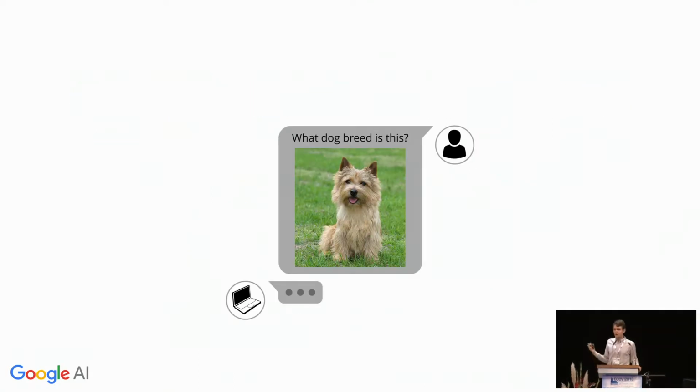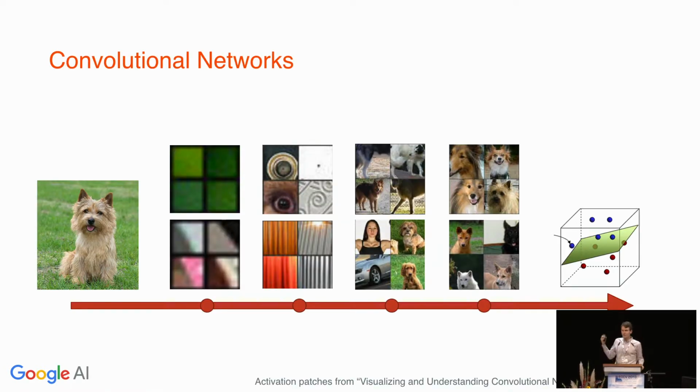I would like to start this talk with an example. Let's say we have a user that just took a photo of this nice dog outside and would like to understand what breed of dog this is. So now, somewhere in the background, we probably have some sort of convolutional network analyzing the photo, attempting to classify this image. So let's look at that convolutional network. We have our input image. We analyze some low-level features, maybe some colors, some edges, up to very category-specific high-level features upon which we can attempt classification. And so far, so good.